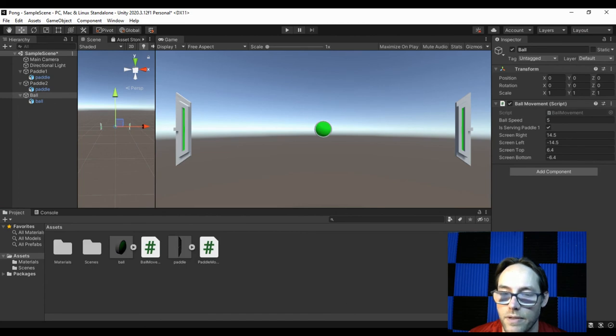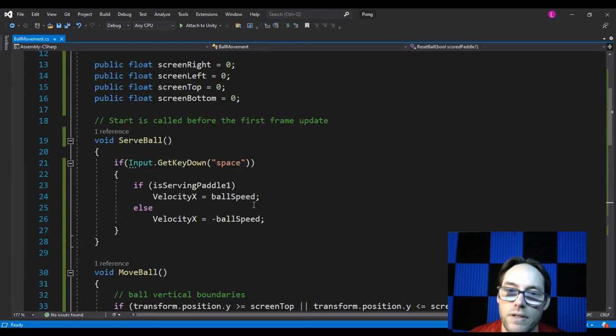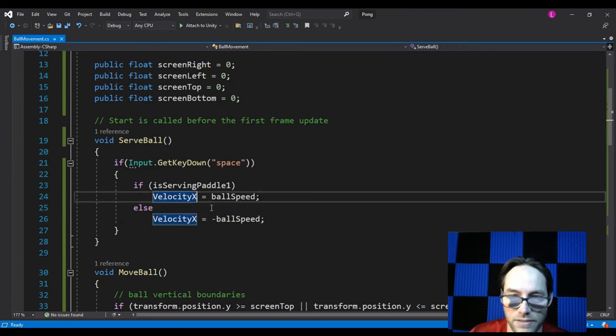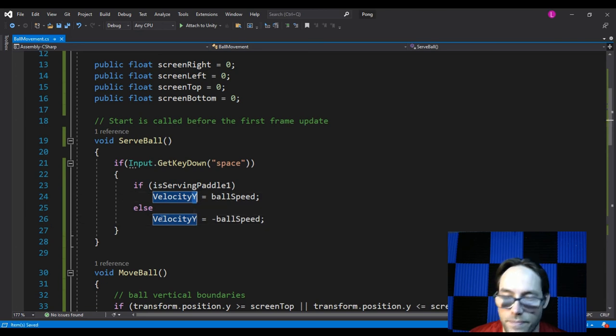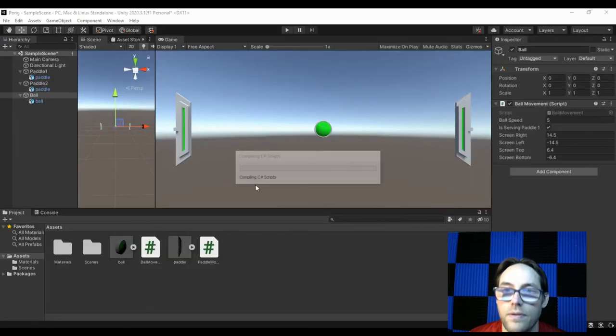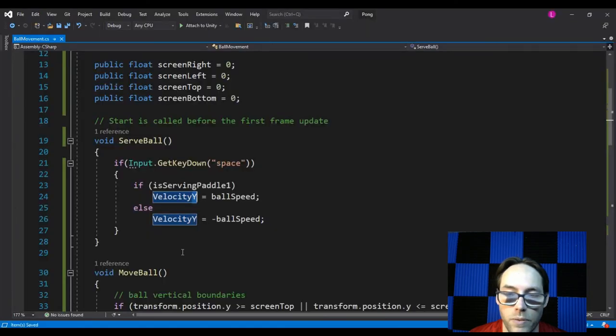To do that, I'm just going to fiddle with this because we have no collision at the moment. So I'm just going to set my velocity x and y. So I'll just set this to that. So if this is working, it should bounce, and it does. Hey, the bouncing works. All right, let's go ahead and set that back to where it was.